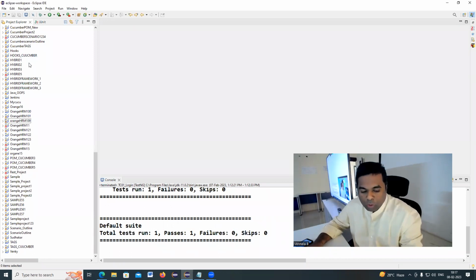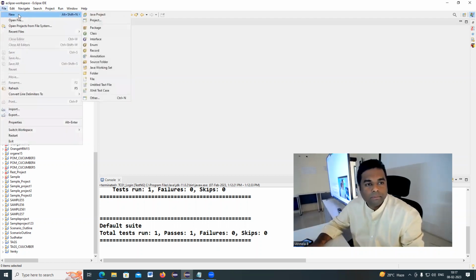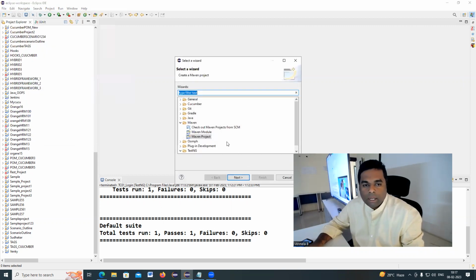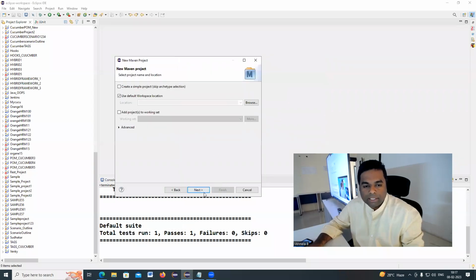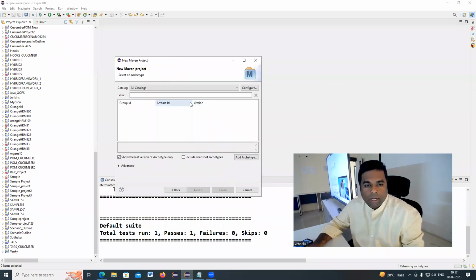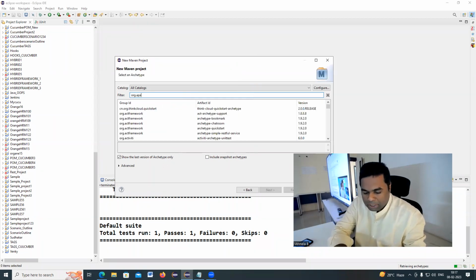So how to create the new Maven project? I have to navigate File, New, Others. Under the Maven folder, I need to select Maven project. Click next. And here what I need to type? org.apache.maven.